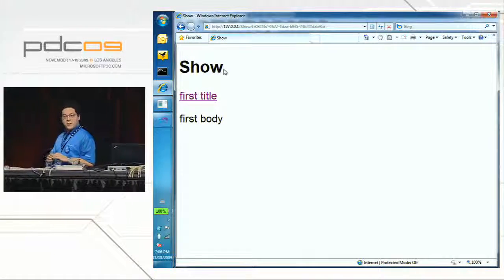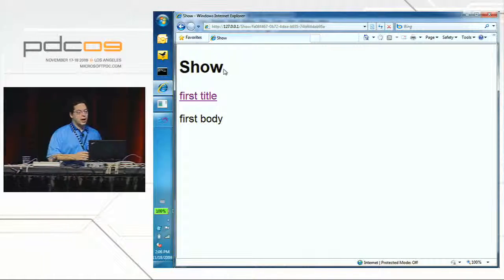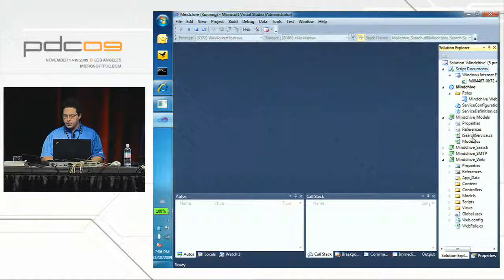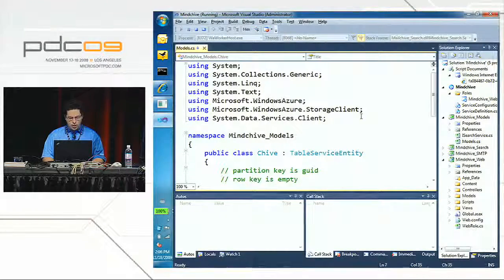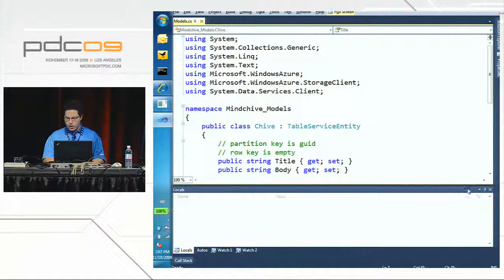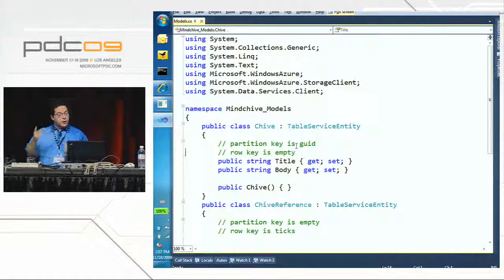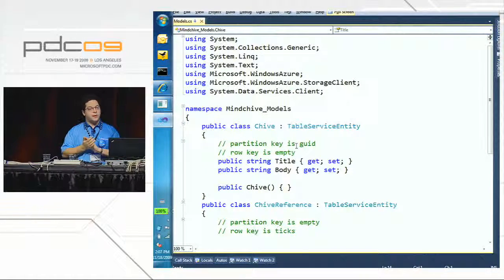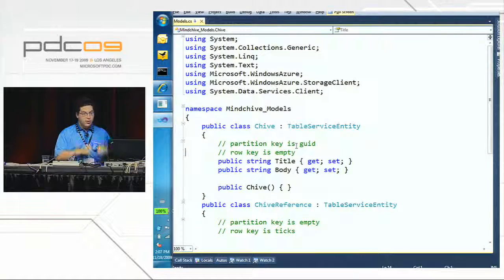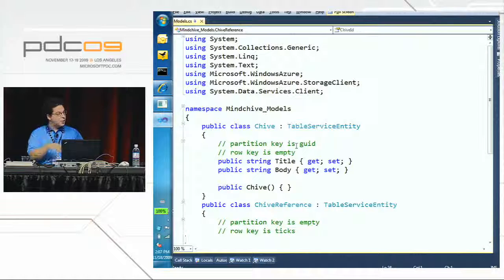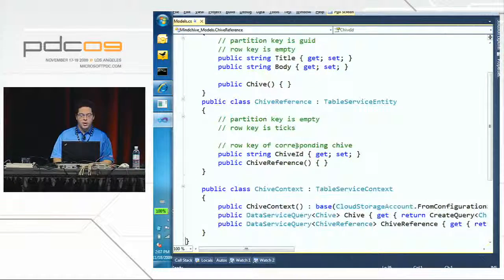What I want to make sure everybody is comfortable with here is what we've got, because we're going to move beyond this, and it's important to be a little bit oriented. So I'm going to quickly pull up my model file. If you use table storage, by the way, there's a storage client library that was part of what shipped on Friday that is not sample code anymore. There used to be a sample storage client library. There's an official shipping version that's now part of the SDK. That's what I'm using here. So if you see something and the syntax looks a little unfamiliar, that's probably why, because I've already converted over to using that.